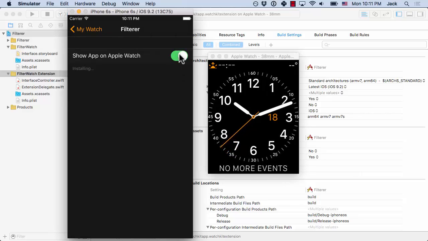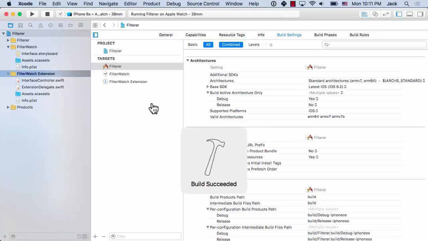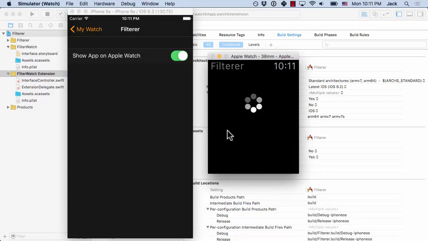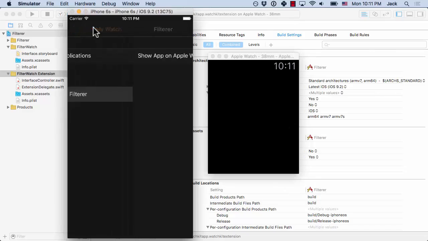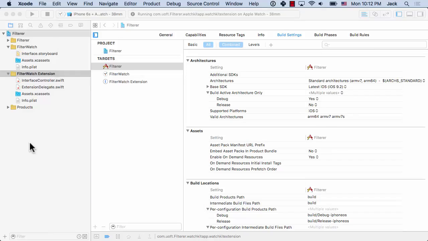Then you can install it again, and then go back to Xcode and build again. The tools aren't perfect. Xcode isn't perfect, but it generally works most of the time. So now that I'm building, this is our watch app. It's blank. We haven't done anything yet, but it's running on a simulated watch connected to your simulated iPhone. All right, so that's it for this lecture. See you soon.